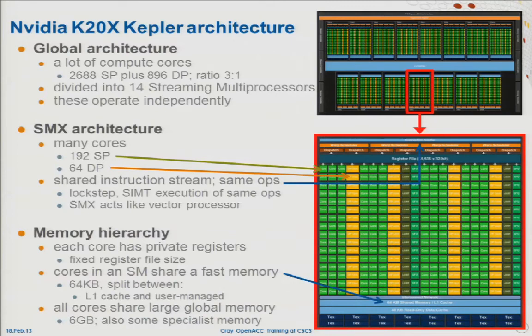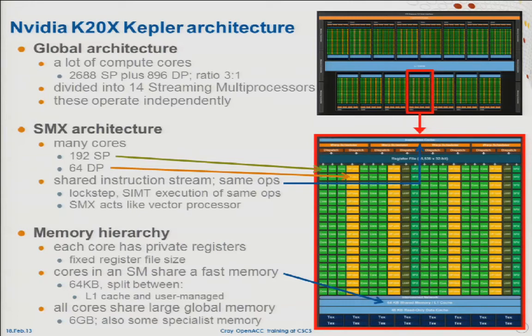When you write your code for the GPU and it gets translated into the equivalent of assembly language for GPUs, it's all written in terms of vector instructions. It's all written in terms of these 32 cores are going to do the same thing at the same time, but on separate pieces of data. So you always have to think in this vector way.